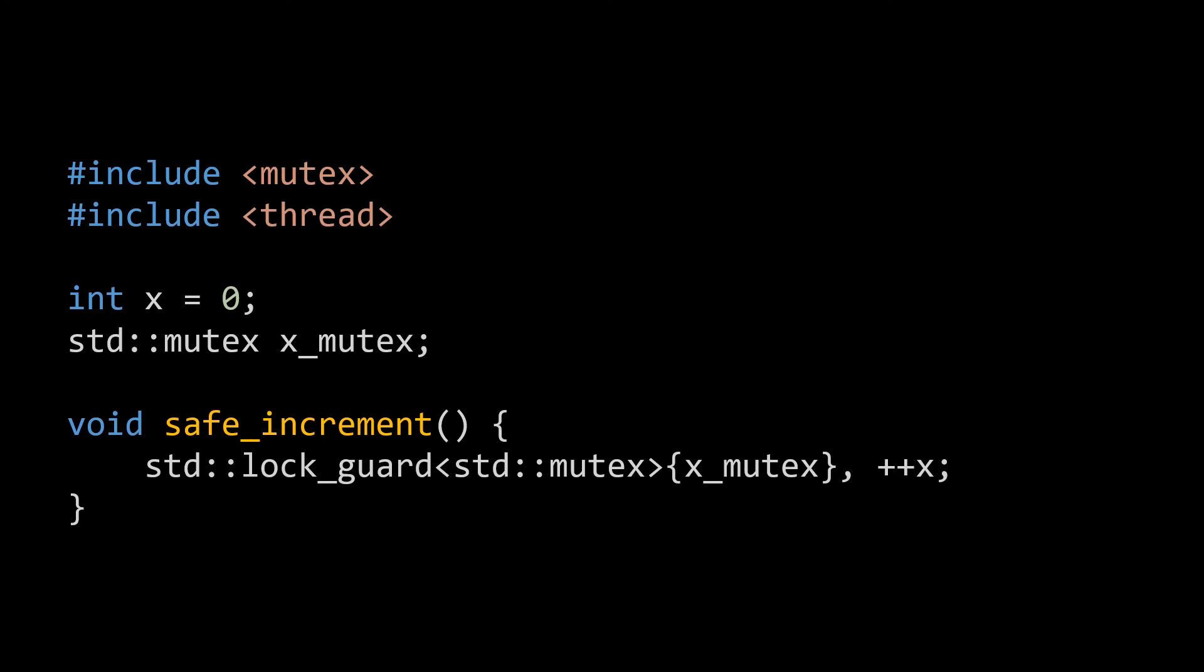What we can actually do here is use the comma operator. All these tricks are taking advantage of the fact that we are spawning a temporary, created on an expression that will live until the end of the full expression. The interesting thing here is that we can use the comma operator to join two expressions to form a full one. It doesn't terminate the full expression. What goes on here is that a temporary lock is created, it locks, x is incremented, and then following RAII principles, what happens is that this temporary is destroyed and the lock guard is unlocked.